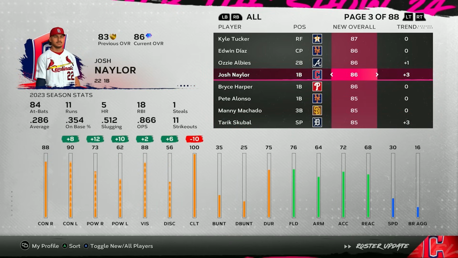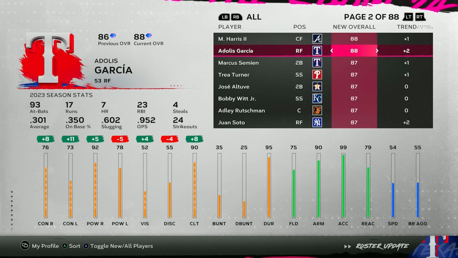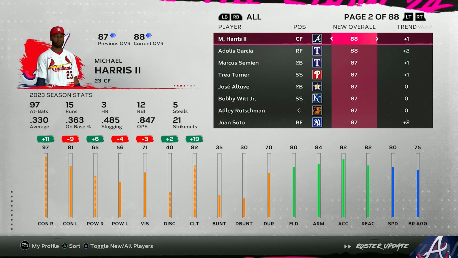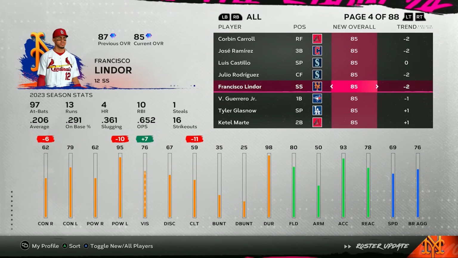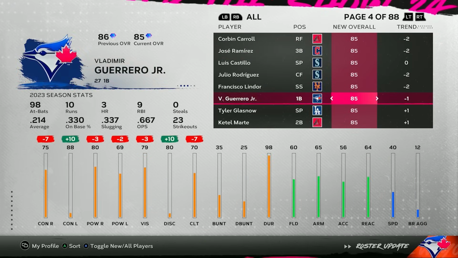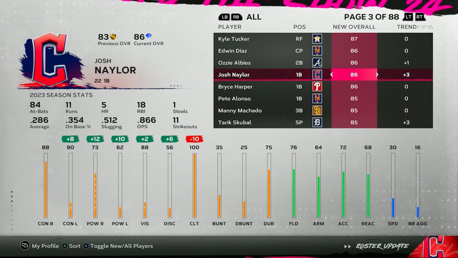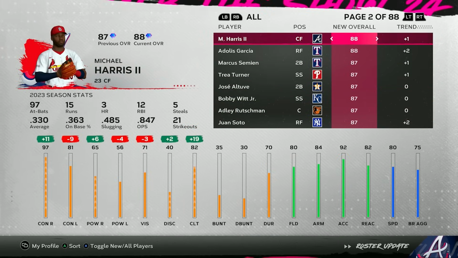Josh Naylor's going to be diamond now, up to an 86. Let's go ahead and check page 2. Juan Soto, still a diamond, but up to an 87. And it's looking like maybe that's our new diamonds of the first roster update. So that is, let me count, 1, 2, 3, 4, 5, 6. Am I counting that correctly? 6 new diamonds in our first roster update of the year.